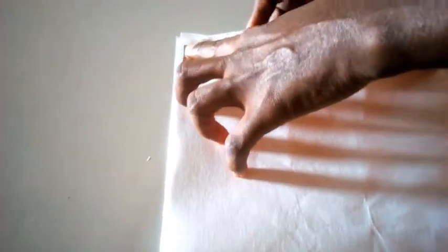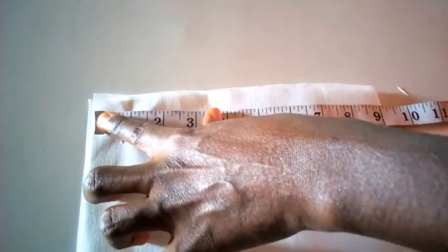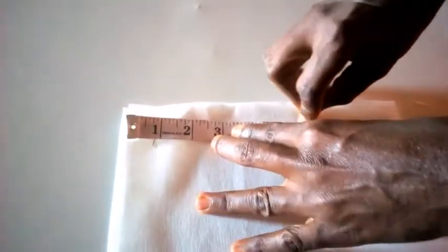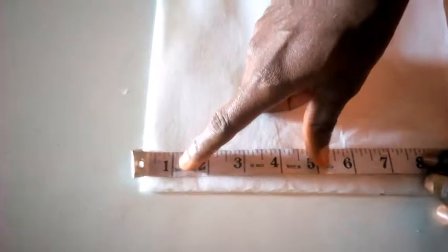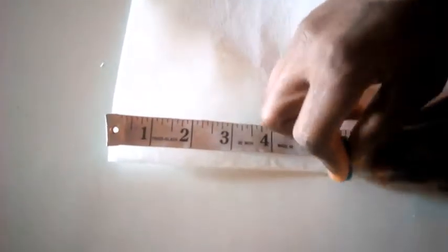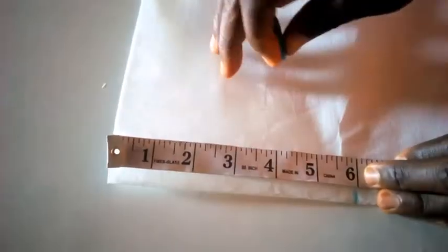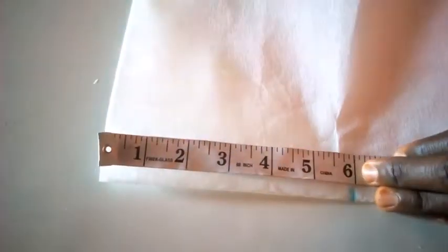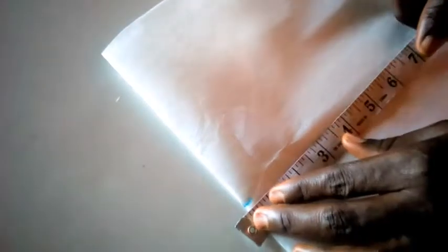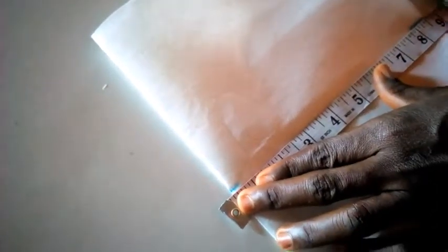Now, having held it, I'm going to measure from this point to this point. It gives me 9. Well, I'm going to mark 6.5 or 6. 6 is okay. Here, 6 inches as well. Now it depends on the size. This one is half an adult size. It can equally be made for an adult as well.